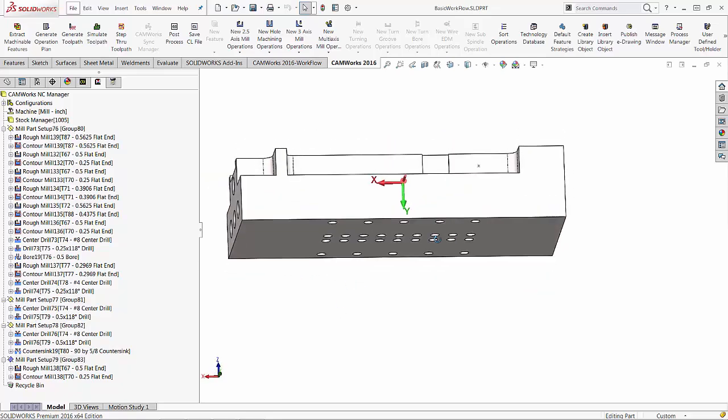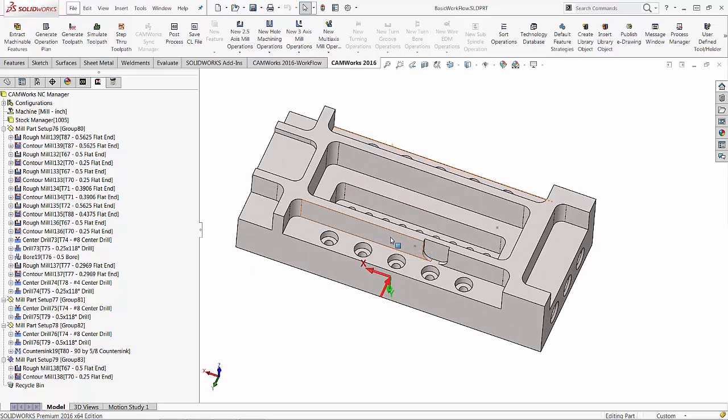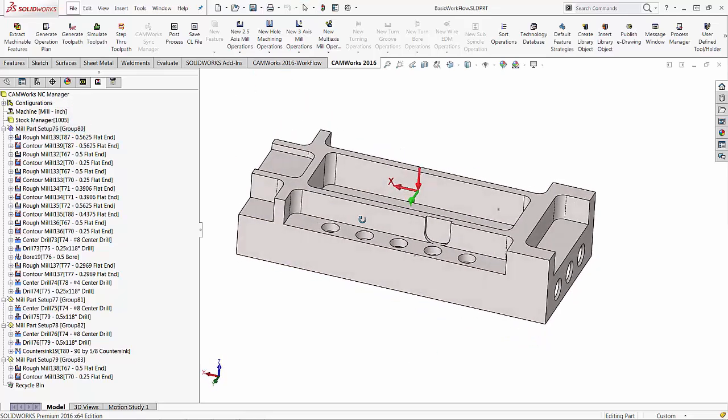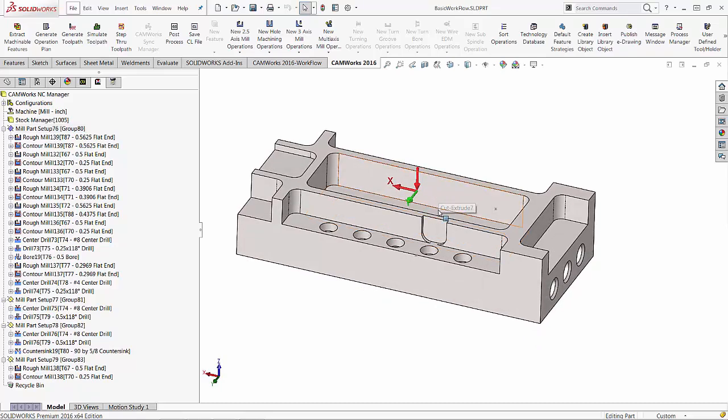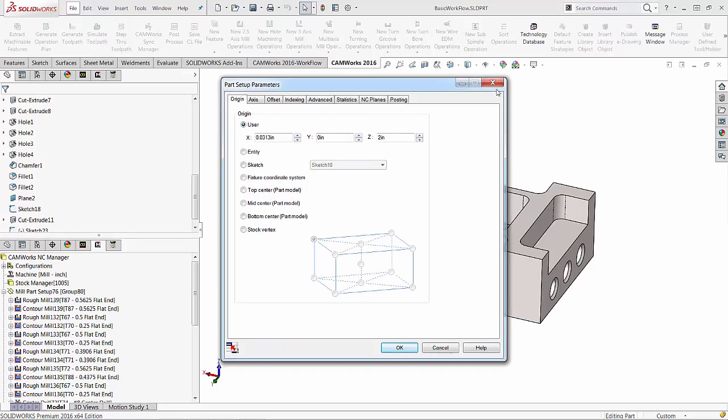This is pretty convenient. It's not a game changer, but it definitely helps prevent accidents out on the machine, like crashing. This is just a far safer and more neutral spot to locate your program from. Like I said, it prevents crashing, because sometimes a few of us might forget to come in here and finally define that mill part setup.